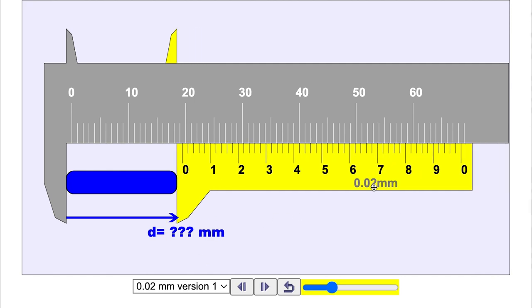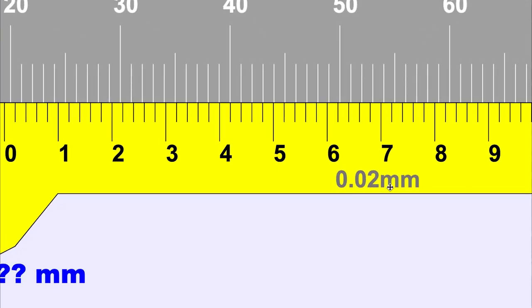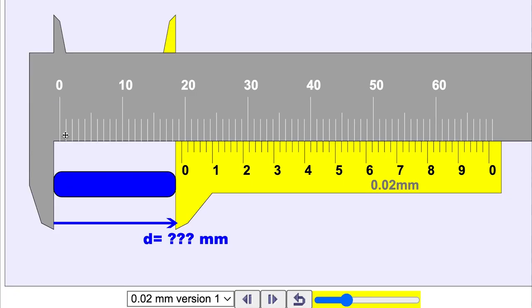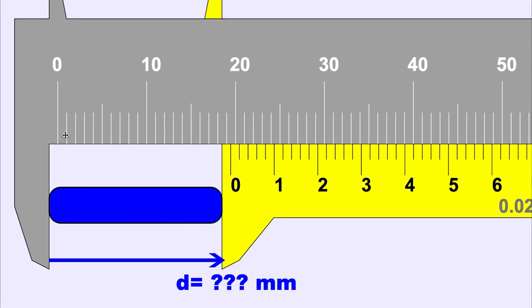Now as you can see, it is written over here that this Vernier scale is calibrated in 0.02 millimeters. So this single mark is equal to 0.02 millimeters. So what would happen is that this one mark represents 0.02 millimeters and 0.04 millimeters, 0.06 millimeters, 0.08 millimeters and 0.10 millimeters is when we get over here. So now we're going to look at the main scale.